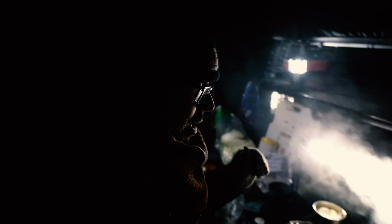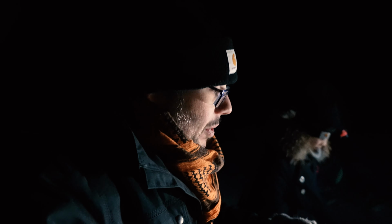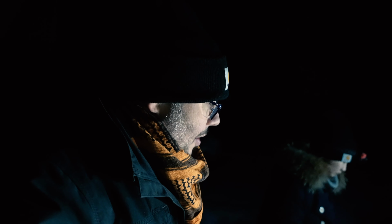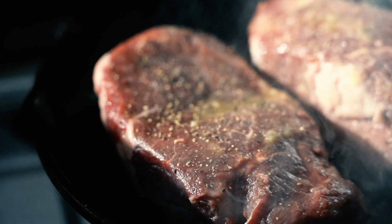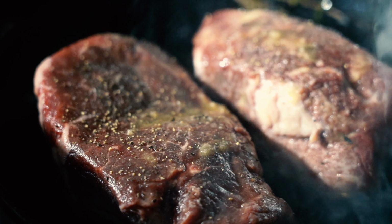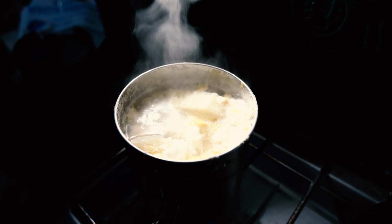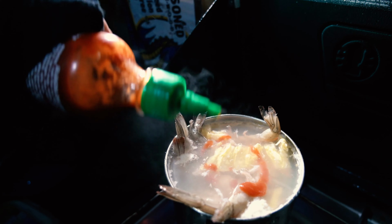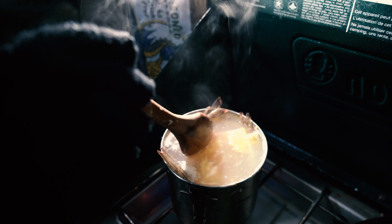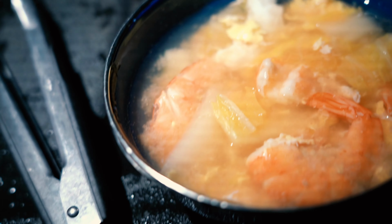And on the menu tonight, we are cooking some steaks, filet mignon. You really can't go wrong with a camp steak. It's kind of a standard for me on camps. And my lovely girlfriend, in place of the beef broth that I was going to bring, is making a special broth consisting of shrimp, some vegetables that we had, and egg as well. And you can't go wrong with a little sriracha. Shrimp egg broth soup that we made up on the fly camping here on New Year's Eve.